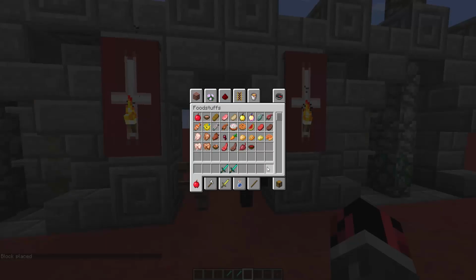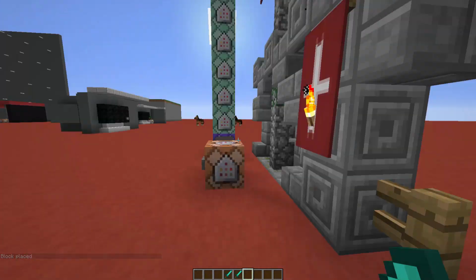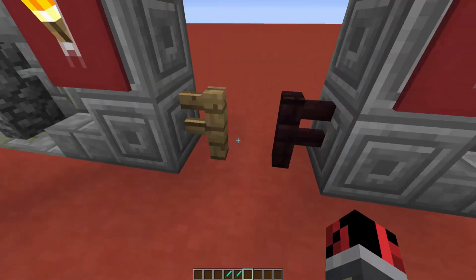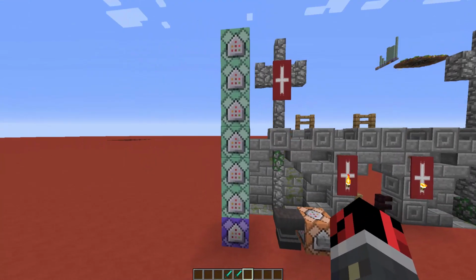Now you will be able to get through this door only using your Excalibur sword, or if you want, you can make players able to get through this door only with horses, but of course you'll have to remove the fences. Now let me show you guys what these commands are doing.